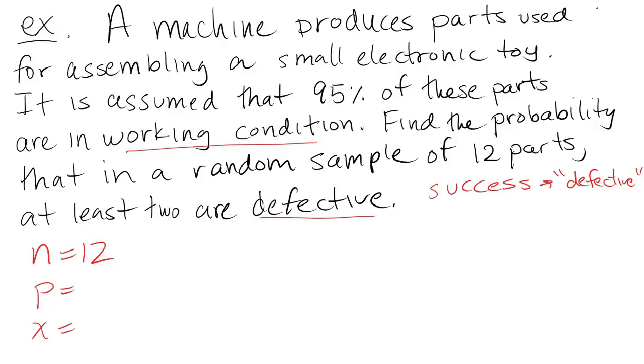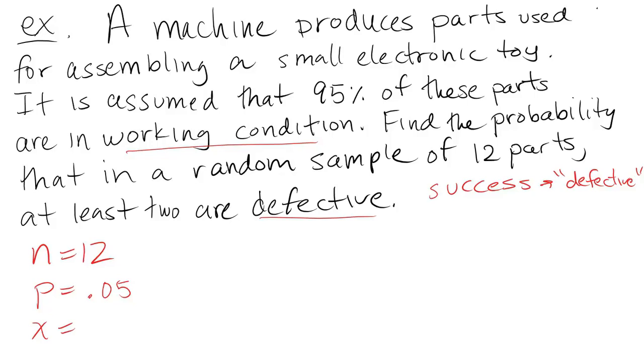No, that probability isn't given in the problem, but it makes writing out the list for X easier in my opinion. You could alternatively make a success a part that's in working condition, and then the value of P is given, but then you have to put in the effort to figure out what the X list is, because it won't be the same. You couldn't use the at least 2 description here. If you don't like the way that I'm doing this, I encourage you to try to do it the other way, because if that makes more sense to you, I want you to do it that way. I'm going to run with my choice, which is a success is a defective part. If 95% are in working condition, then 5% are not.